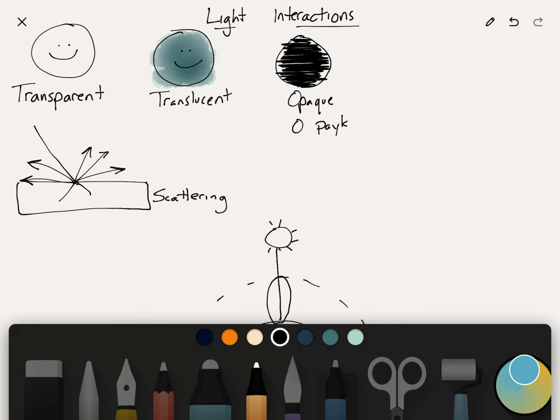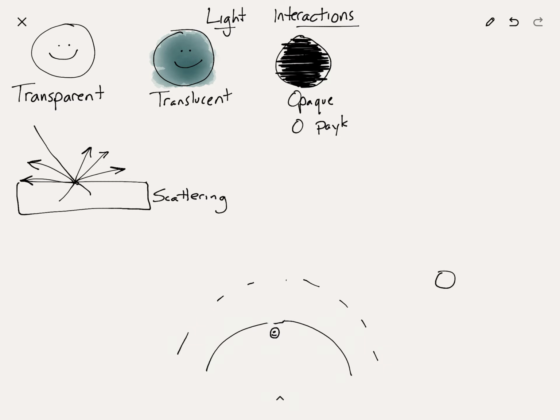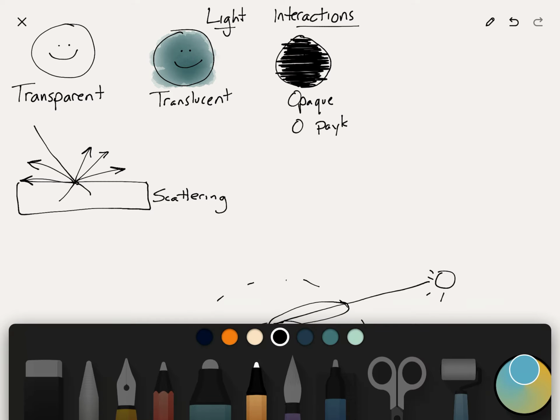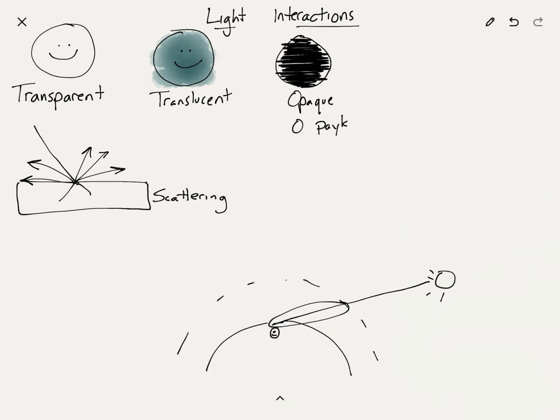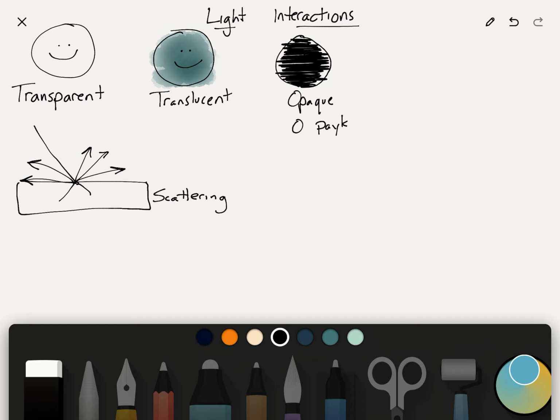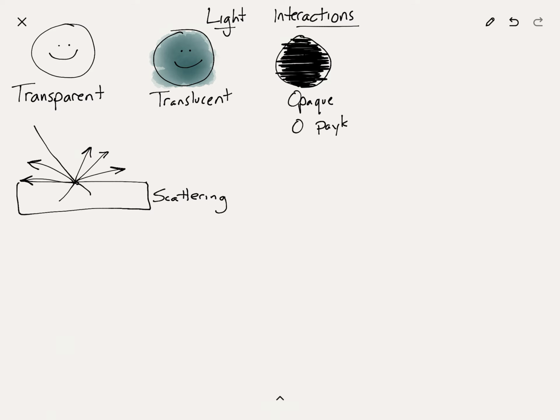As the day goes on and the sun moves, the sun might be over here, okay? And then when that light travels to you, it's traveling through much more of the atmosphere because it's going at an angle. And that gives those other colors of light a chance to scatter as well. And so that's why in the evening or in the morning when the sun is low to the horizon, you see a lot more colors than you do in the middle of the day, okay? That has to do with scattering, okay?